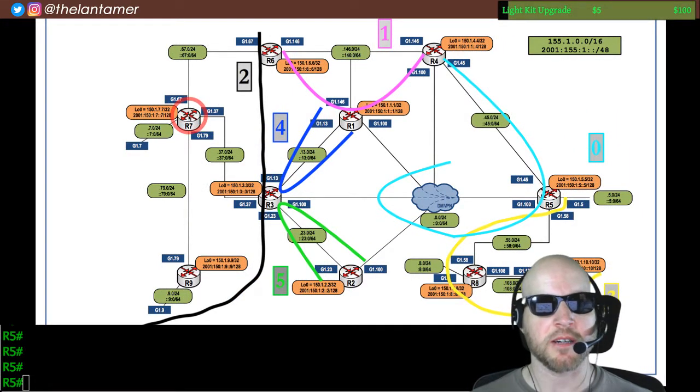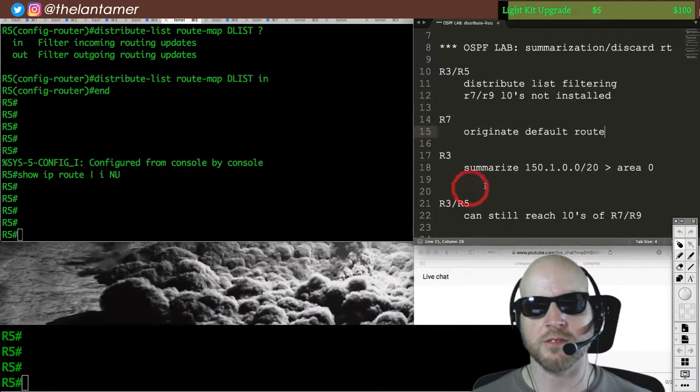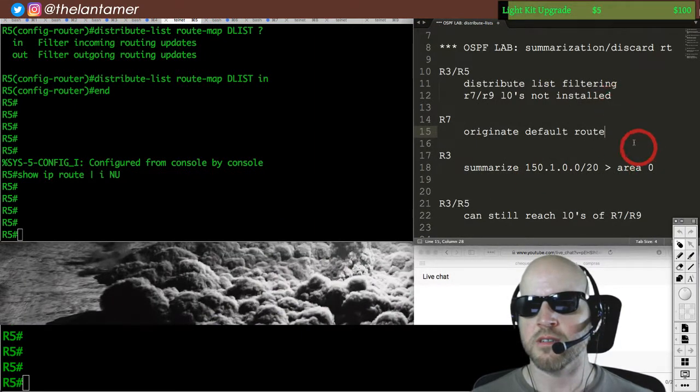That will become a type 5, right? That will become an LSA type 5, and it will go throughout the topology. Okay, that should resolve. That alone should resolve the problem, but I think what we're wanting to do is practice. Okay, what's going to happen is we're going to create a summarization route. Here's the kicker. They want us to summarize this.